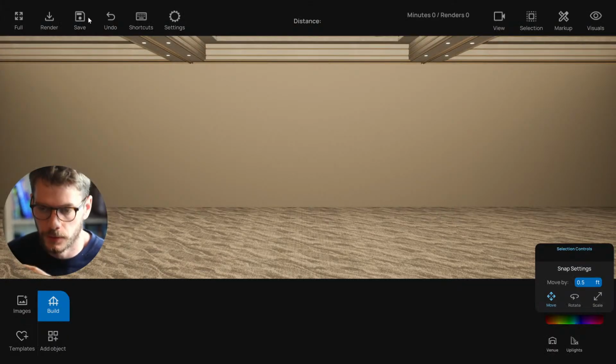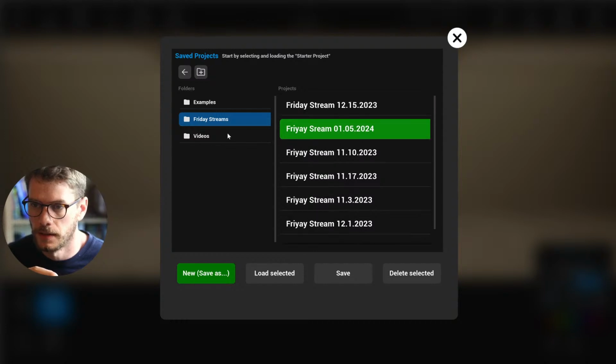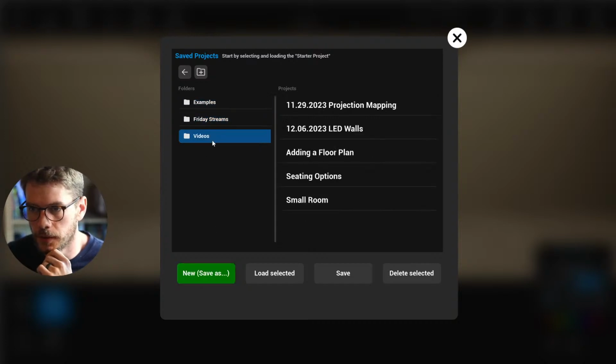So one thing to maximize your efficiency is, if you ever wanted to build a template, let's say you create a new folder called templates. You could create your template 1 project, template large room, 3 screens or something, and then save that. And then if you ever want to create a new project off of that, you just save as from that project. So it works like a lot of other programs where you can just save as.